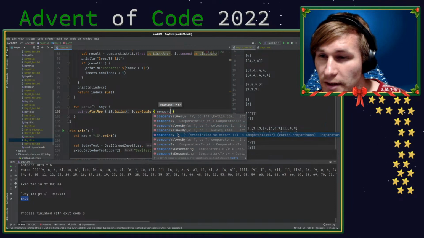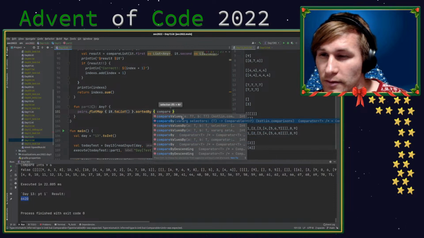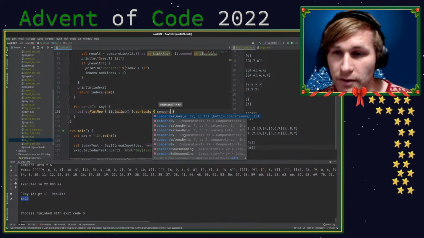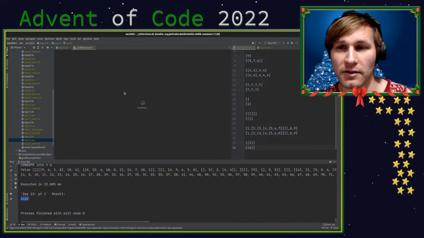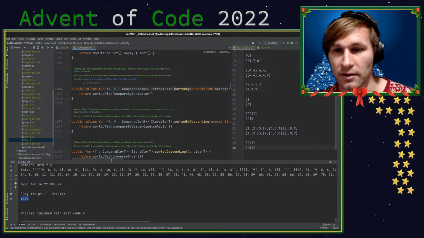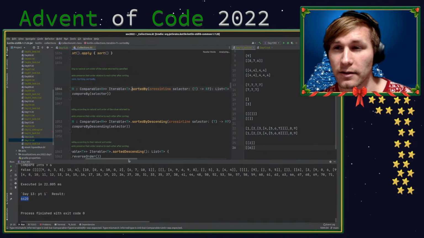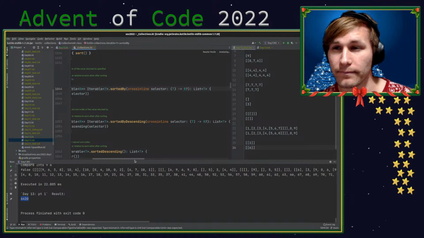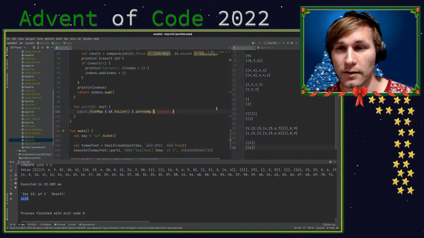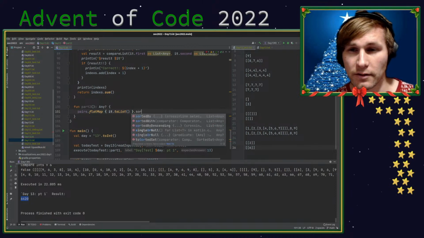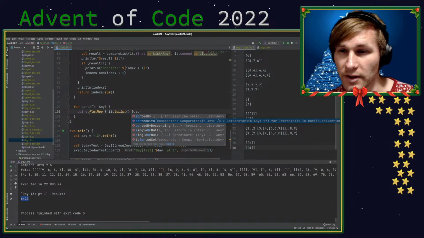No, compare by. I don't know how to do this, so let's see, sorted by. I'm pretty sure this is supposed to take a comparator, but I should be able to use that like ordered thing. Dot sorted by, sorted with.